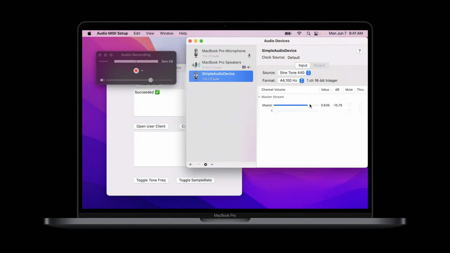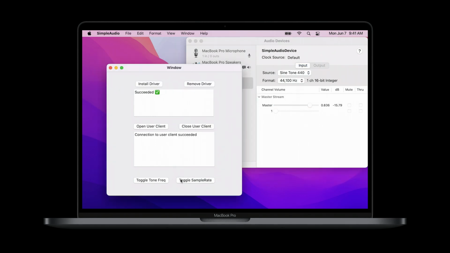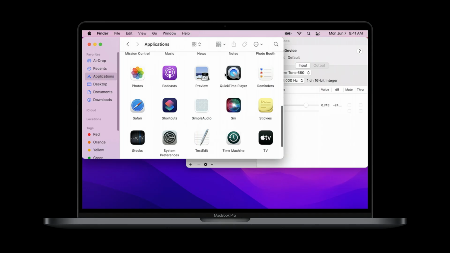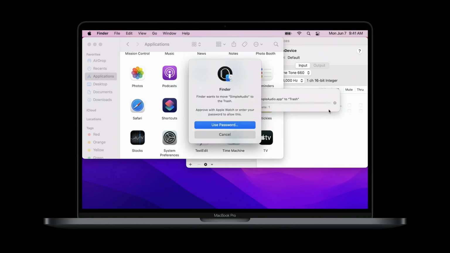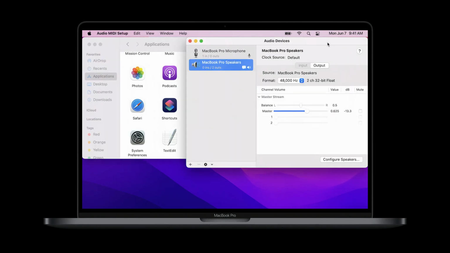And to test the bottom-up config changes, we can directly communicate with the DEXT to toggle the tone frequency or the sample rate, and the changes should also be reflected in audio MIDI setup. To get rid of the driver extension, simply delete the application. And you can see it is no longer available in audio MIDI setup.